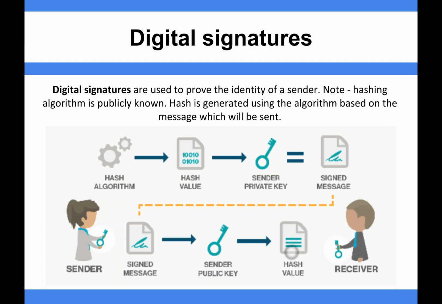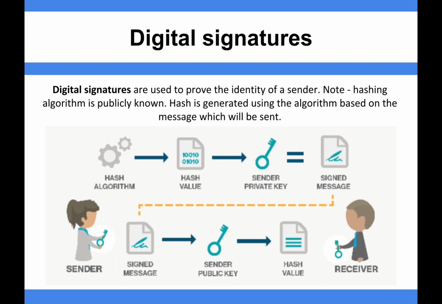But the way to prove that that's true is the hash value should match. Because it's a generically known hash algorithm, if the receiver passes the email message back through the hash algorithm, they end up with a hash value. If the hash value matches the decrypted hash value, I've proved my identity. All right, I appreciate that is quite a lot to take in a short video, so we'll go for it again.